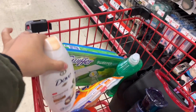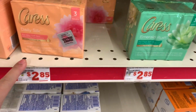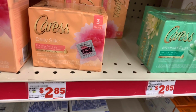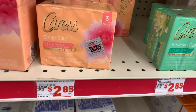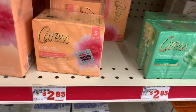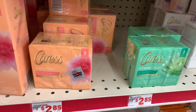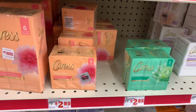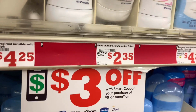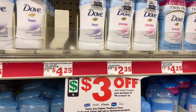And then in my scenario, I added the Caress bar soap. They're $2.85. Cause you need to spend $9 worth of the Dove, Caress, Suave, Axe item so that the $3 comes off. But since mine is priced a little higher, I think I'm gonna see how much the deodorants are. So instead of grabbing the Caress, I'm gonna go look at deodorant real quick. One of the Dove 1.6 ounce deodorant for $2.35.